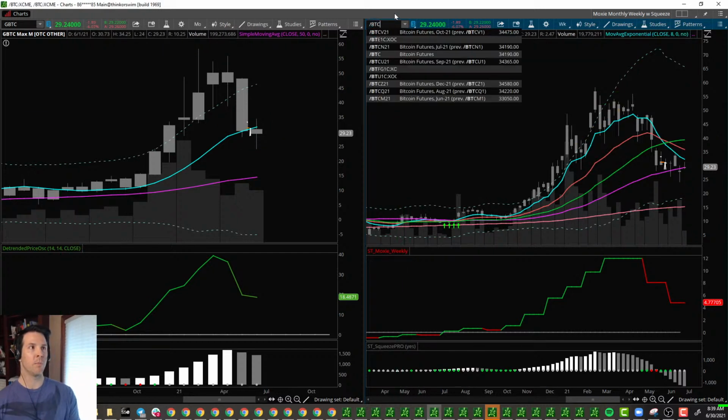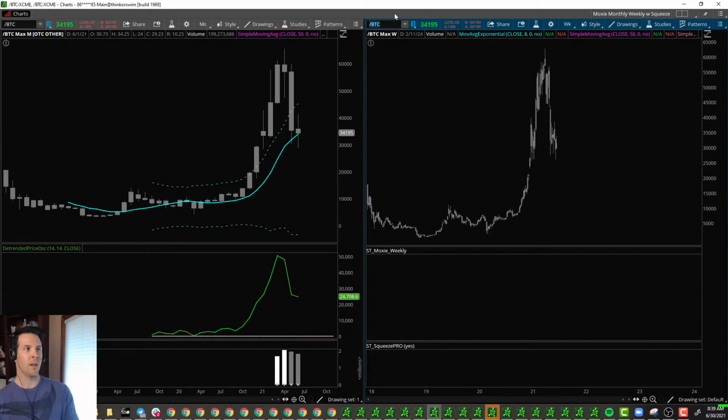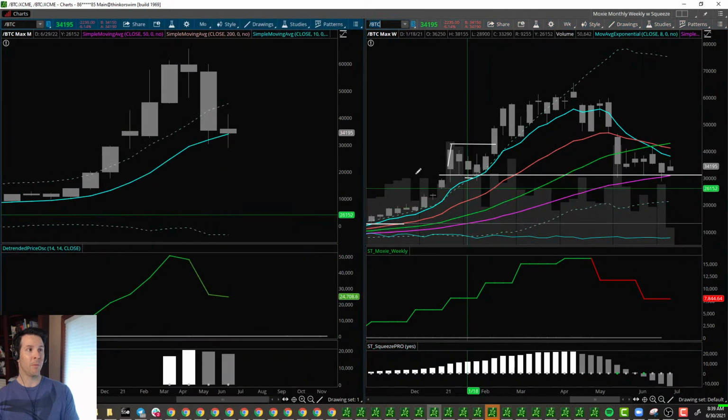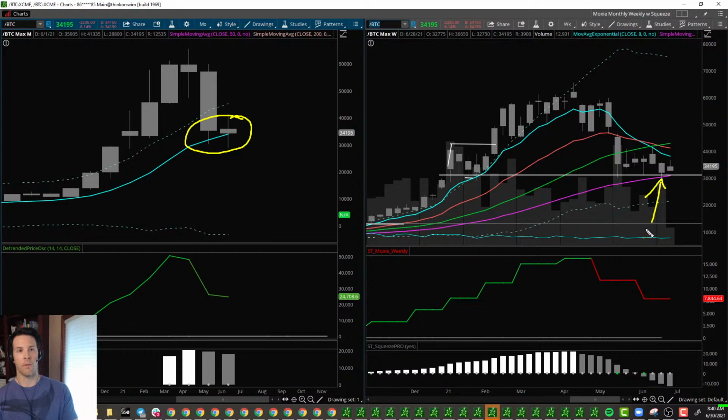Let's see if it slash BTC, looking at the futures, let's see how close. Yeah, there you go. Even better. This is actually an even better picture because just like Tesla, you take the Bitcoin futures, and look, the bodies of the candles are actually staying above the monthly 10 and price is coming in to the weekly 50. So there's a good chance that, if this is where price wants to hold on these higher time frame charts, then we're looking okay.